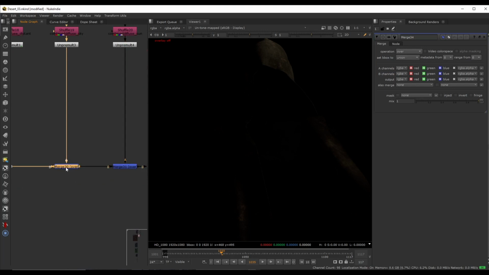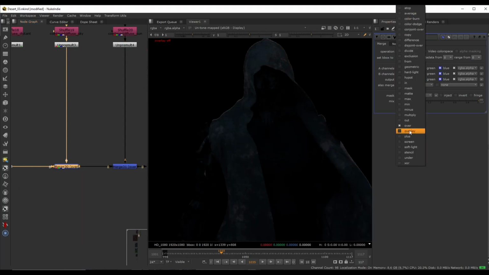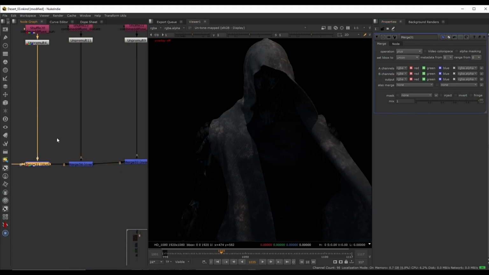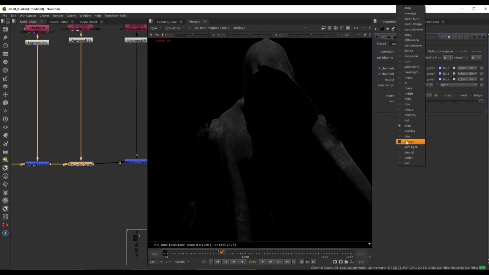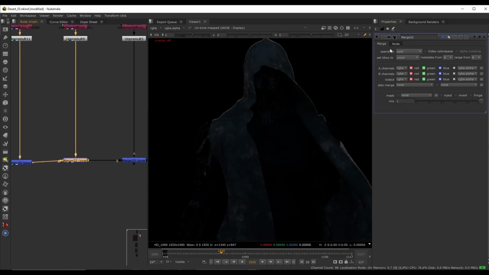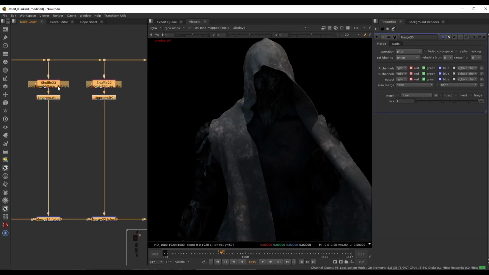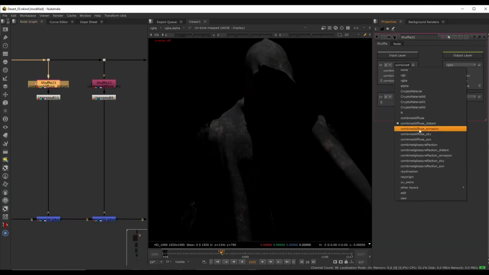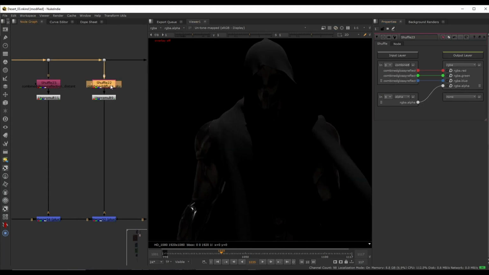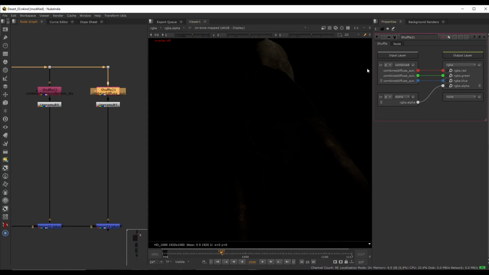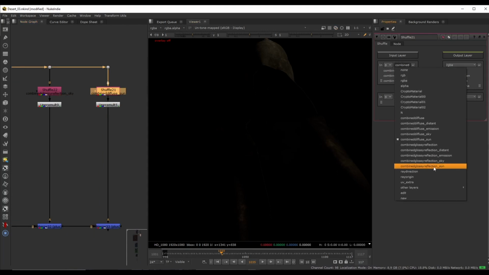And all of these merge nodes, actually I should have set the operation to plus before I copied them, so I'm just gonna do this real quick. I'll go over each and every one of these and set them to plus. So now for our other 3 duplicates, we'll bring in our combined glossy reflection. So reflection distance, let's go reflection sky, and reflection for our last one, we'll use this sun one.